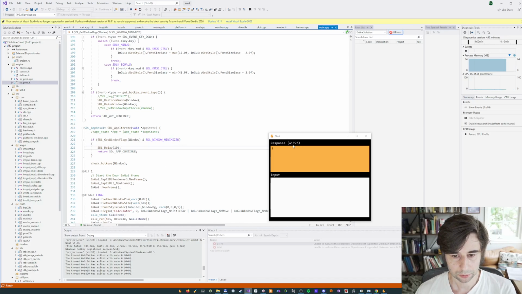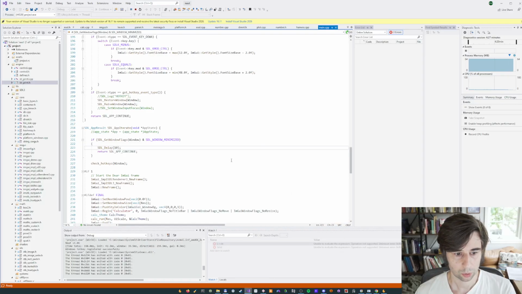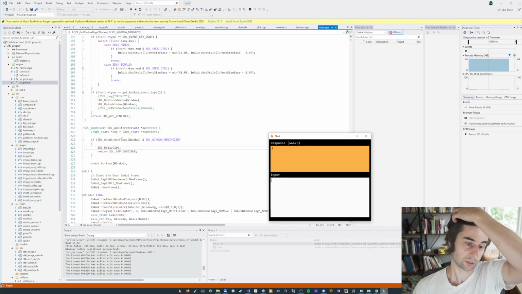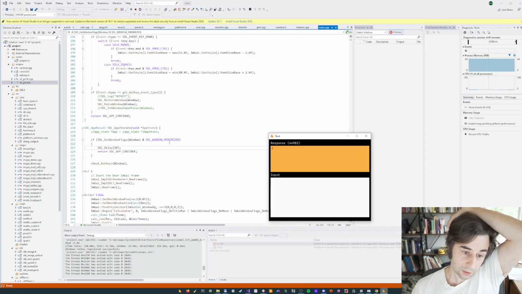So I have this counter, which is telling me whether the thing is running. So let's see, it's like 4, 3, 2 or whatever, 4, 4, 3, 7, 8, 4. Okay, so if we open it, if it still says 4, 4, then it's been sleeping. Okay, so it's been sleeping. So that's working. When it's minimized, it's not doing anything.